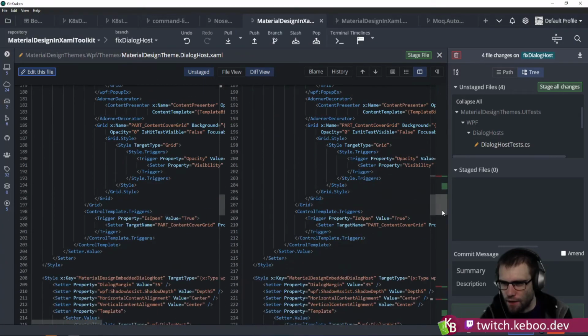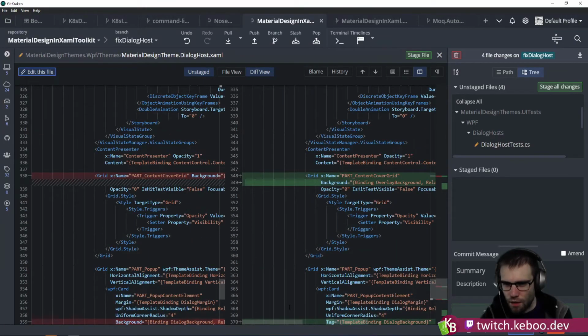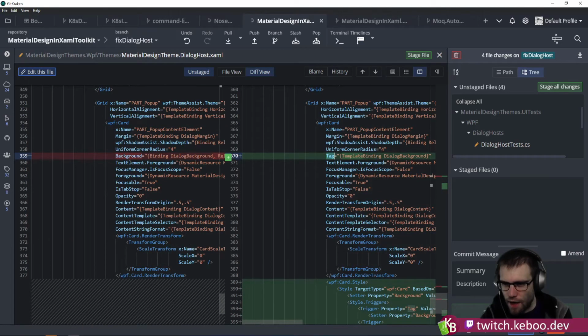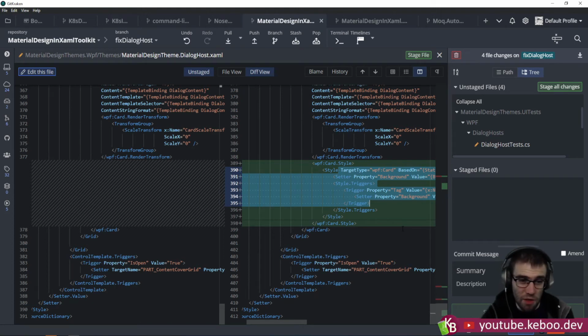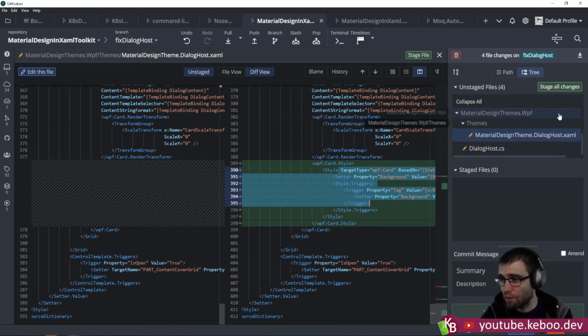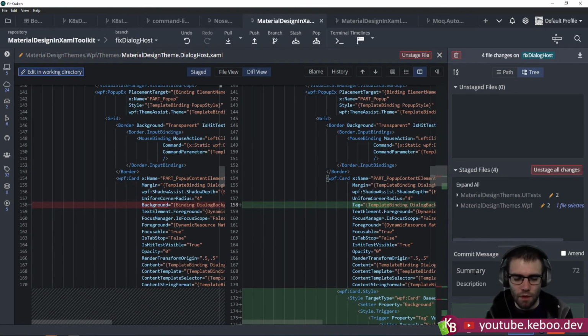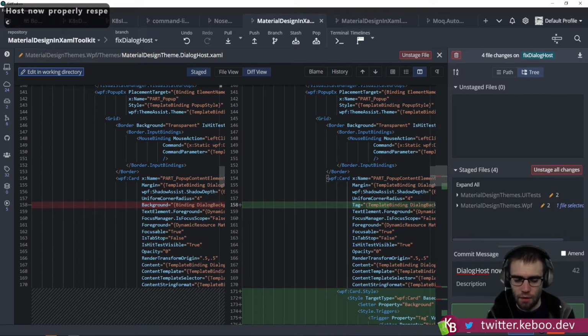We added that fancy stuff in there. That's just a white space change. Tag, template binding to dialog background. Style, not really concerned because the test passed, so it's got to be working. Dialog hosts now properly respect dialog theme.